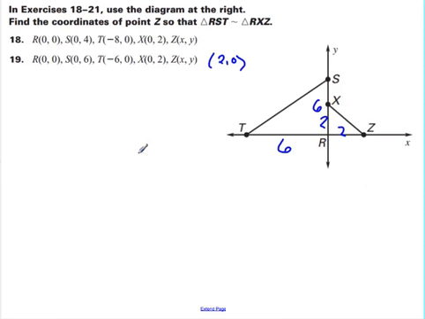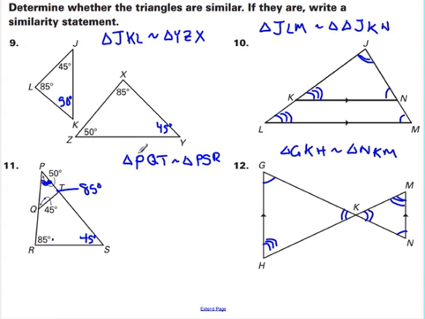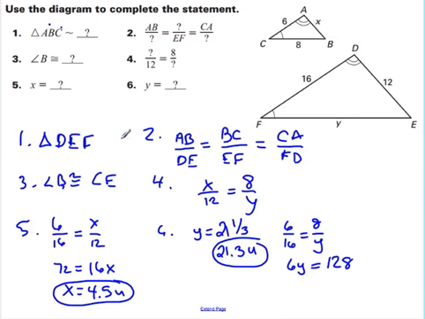In review, we looked at these different pieces and similar triangles and used those to find missing variables. We talked about writing similarity statements. Remember, when you write similarity statements, the first term always has to have the same angle as the first term, the last one with the last one, and the middle one with the middle one. Make sure those match up. You're going to use the triangle sum theorem quite a bit with those types of problems.